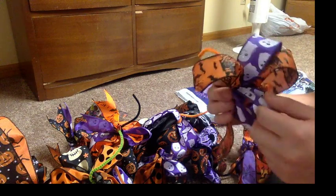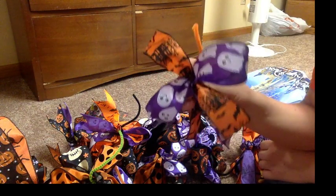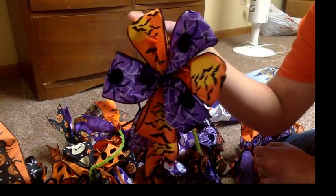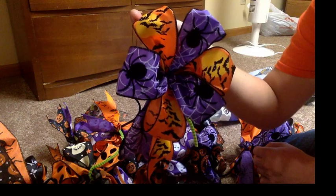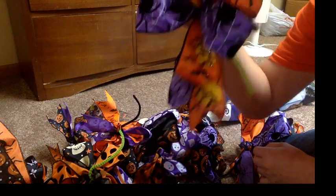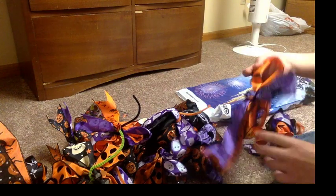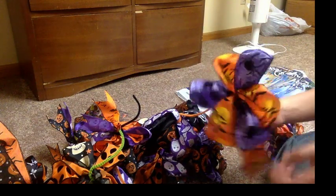These two together are not, oh my gosh, sorry about that. I keep getting hiccups, I think. Nice bow colors. I just like the colors, purple and orange together. These two are probably the two I think that fit the best together. They might not be the two best colors, but they fit very nicely together. They're very squished right now. I'll have to fluff them out, but that's okay. Got some out here.